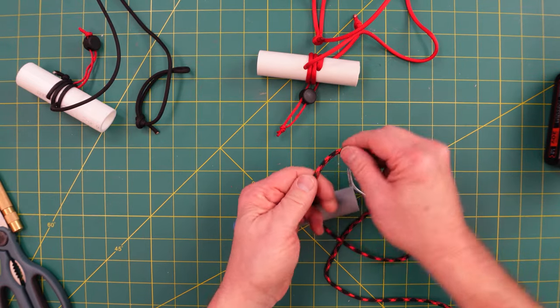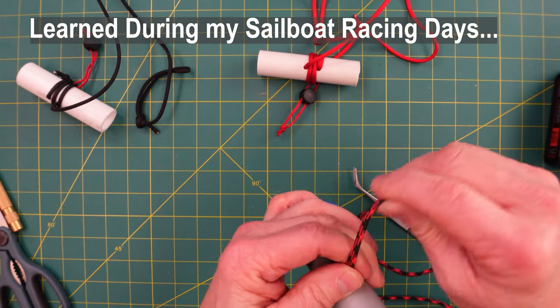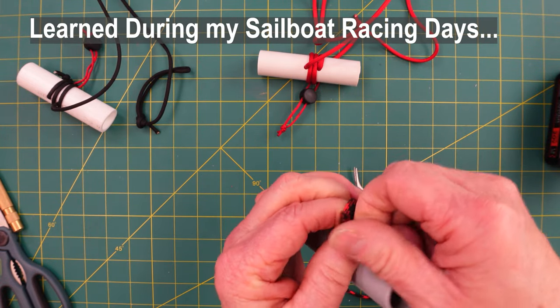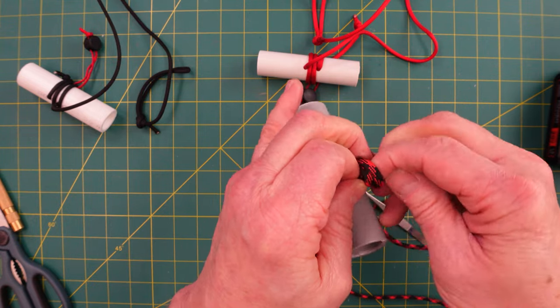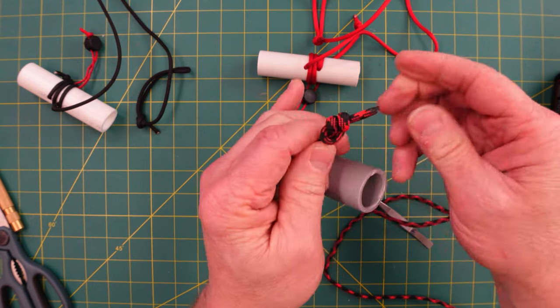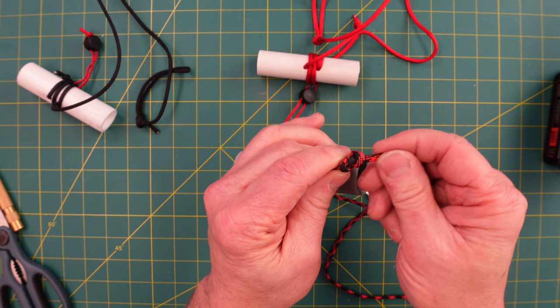So then you just finish this off on the one side with a simple stopper knot. Now a stopper knot, for those who may not know, you just make two simple loops like that, and then just run it through the opposite side and tighten it down. Just leave a little bit of a tail. The tail is the cord peeking out of the knot.